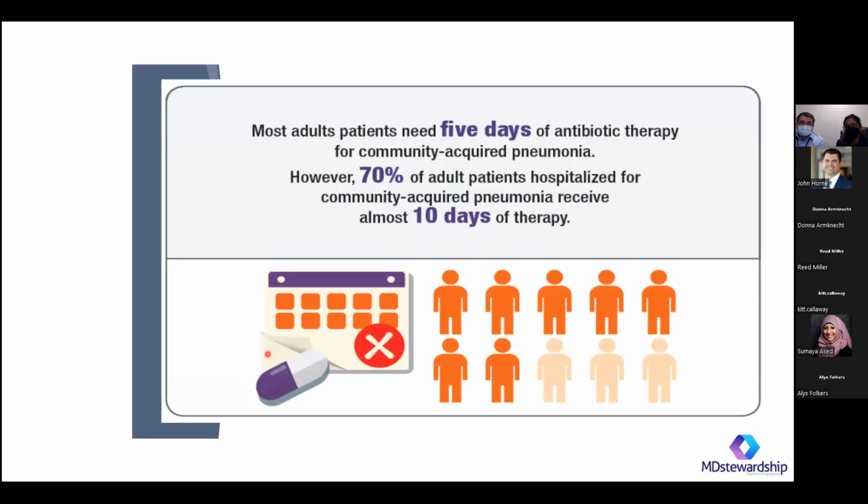And then as far as antibiotics, most adult patients need 5 days of antibiotic therapy for community-acquired pneumonia. So 5 days is where we're at right now. It keeps slowly coming down as far as duration of antibiotics, and I think after a while, it's probably going to go even lower than that. It's hard to make a recommendation for everyone in every situation, but 5 days is where we'd start right now. 5 days is plenty for community-acquired pneumonia, but data still shows we're doing up to 10 days. So just think about 5 days being enough for a patient.